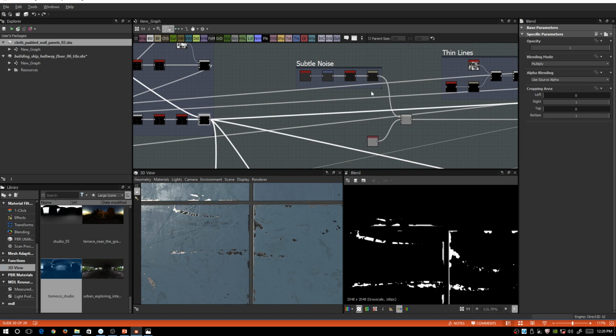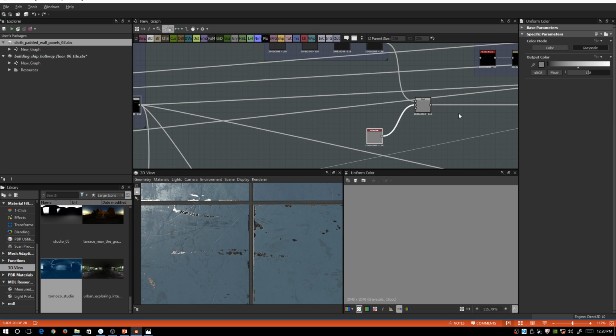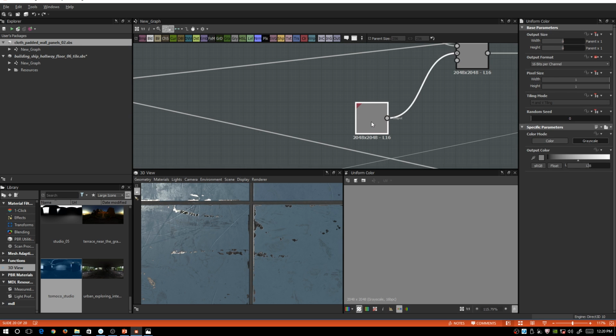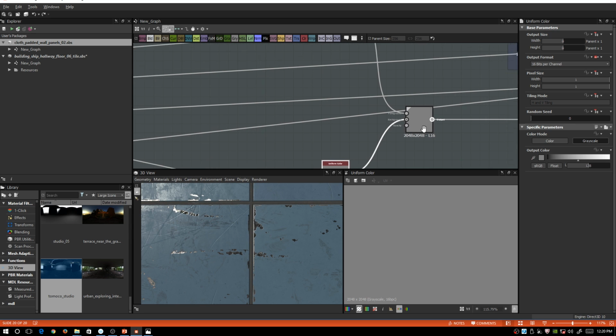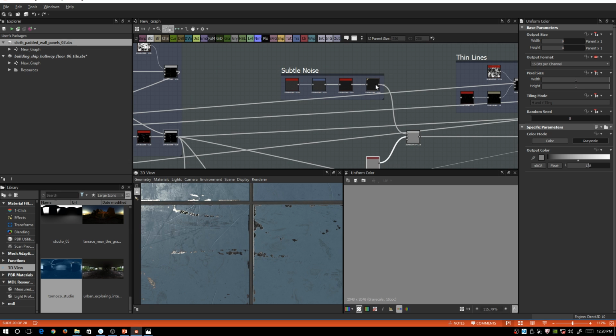And then I mentioned having a subtle amount of noise in the chip paint, right? So I always start off with this base color, a flat color, because I think of everything like it's flat gray. Like if I was in Maya, I have a plane, or if I'm in ZBrush and I need to go up or down, I'm going to go to white or to black. But I try to think about it in terms of realistic depth. So I don't make everything go from pure white to pure black, because it's a floor. It's not going to be that deep. So I just try to think about it that way, and that helps me stay focused. Everybody works differently, but that helps me.